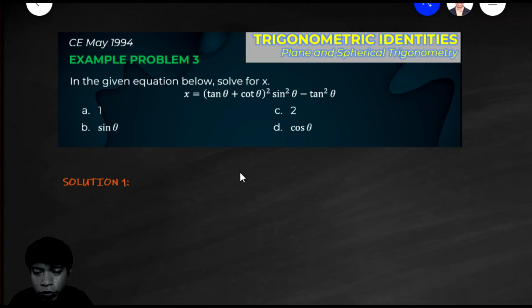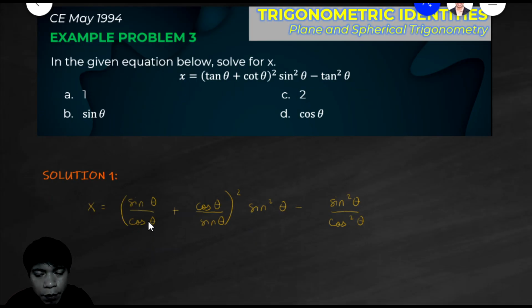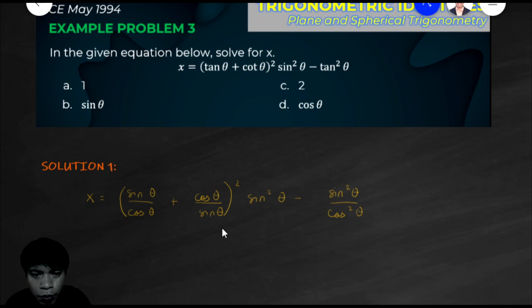Okay, sige, ganun yung gagawin ko guys. I-reduce ko siya sa mga sine cosine. Alam naman natin yung tangent that is sine over cosine, yung cotangent cosine over sine. Ang ginawa natin guys is again sinasubstitute natin yung tangent ay sine over cosine, cotangent is cosine over sine, ayun yung tangent squared theta is sine squared theta over cosine squared theta. Okay? Ngayon ang gagawin natin is ito is binomial naka-square, so i-square muna natin siya.